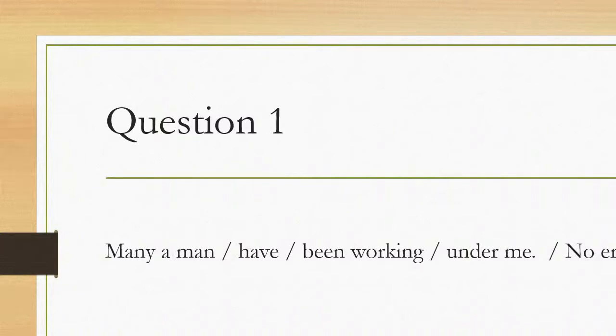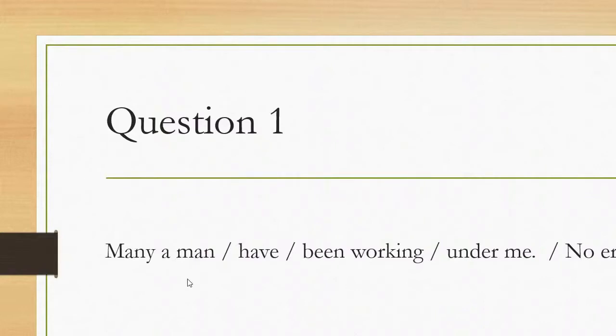Now, as I told you, the first rule says that a singular subject will take a singular verb and a plural subject will take a plural verb. This is subject-verb agreement. The first thing you have to do when you're given a sentence is see whether the subject and verb are agreeing with each other. This is the first thing that you have to check.